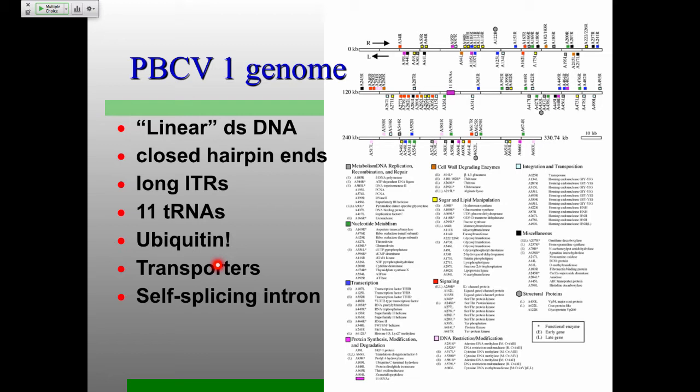Another really fascinating aspect: very few introns, but one of them is actually a self-splicing intron — in fact, the smallest self-splicing intron ever found. Remember, with poxviruses, what was one of the really fascinating things about poxvirus mRNAs? They're all made by the poxviral RNA polymerase. Was there any splicing machinery in the cytoplasm? No. But if you have a self-splicing intron, you can still get some splicing to take place — and that seems to be one way of dealing with it.